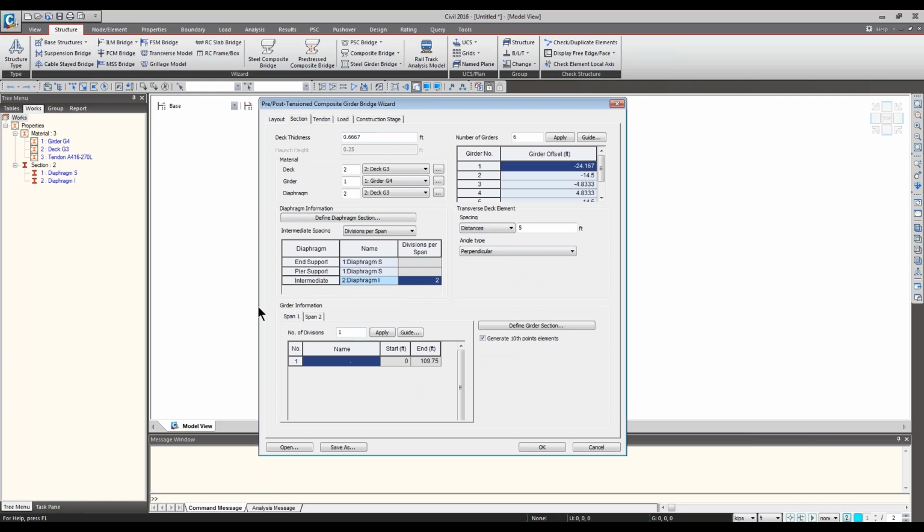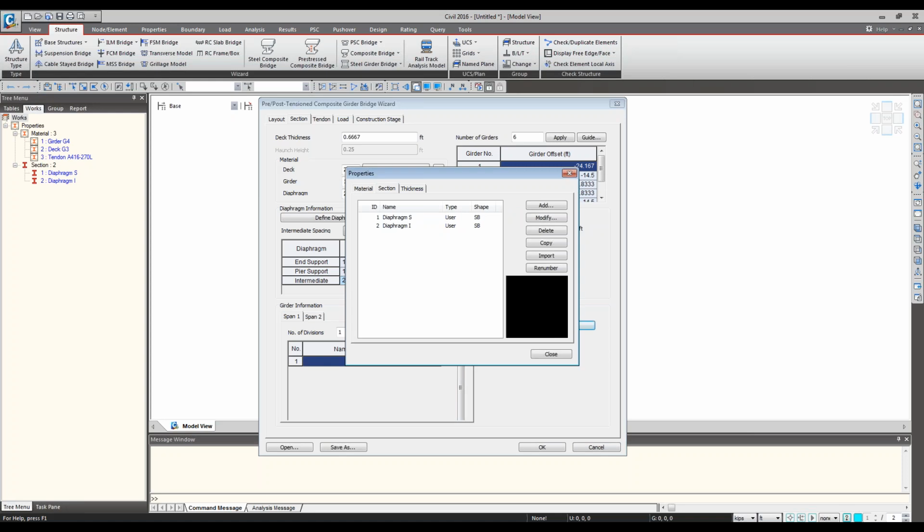The interface looks really simple since it's a precast application. But for splice, we can specify the splice point and locations and so on. Right now, exactly the same way as the diaphragm, I don't have any section for the girder. So I'm going to click this Define Girder section and define the girders that I need. Whenever you have a drop-down list but you don't have anything, you don't have to go out from the wizard. You can always find a button that takes you to a new window in which you can define what you need from this list.